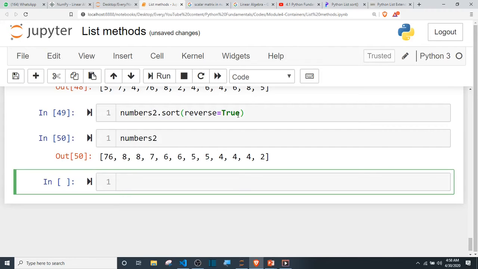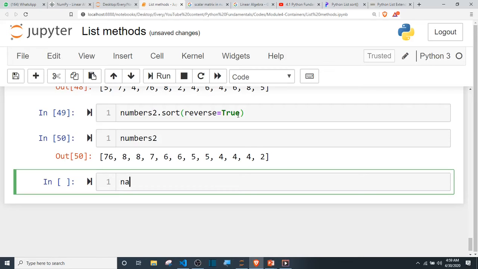Okay, now the sort rather takes one other argument, another keyword argument. It's called key actually. So the key is more like the sorting function. What do you want to use as a criteria in sorting this particular thing? But we can't discuss that in full right now because it depends on functions. I think I can show you a few, but if you want to create your own custom function, then you can't use it. We have to wait until we've talked about functions before we can look at that.